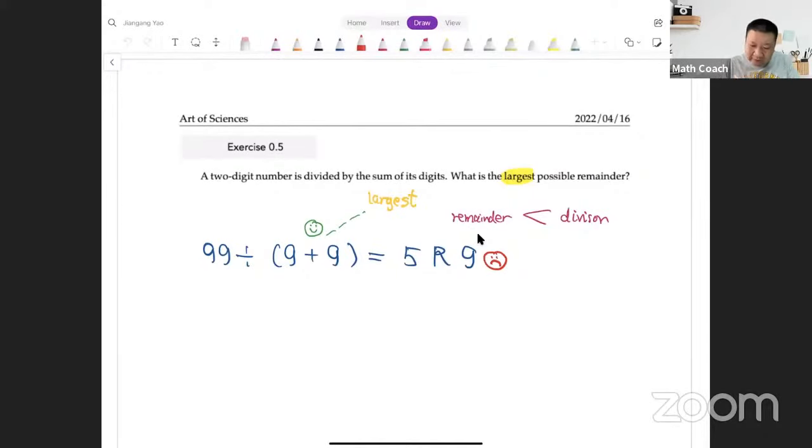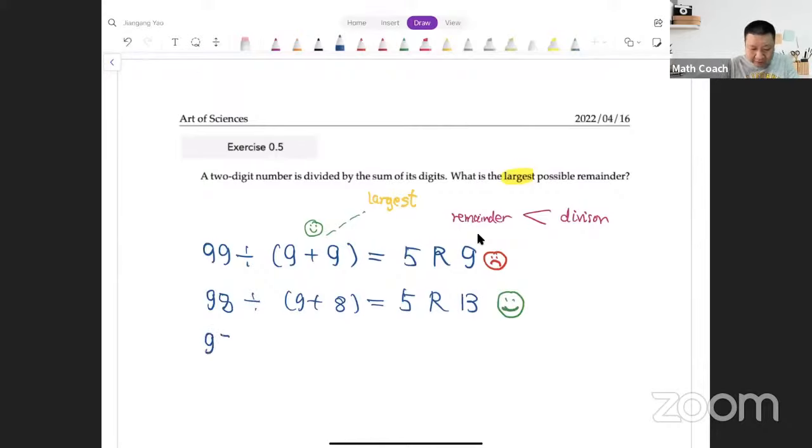We still try to find the largest, but we do not stick to it, then maybe you do 98 divided by 9 plus 8. What you get, that is better, right? So you still get a quotient 5, but then that is 5 times 17 is 85, and then you get remainder 13. Okay, so at least it's something good, right? But you should not stop here, right? You have to continue to try, because there's no way that we can really prove that.